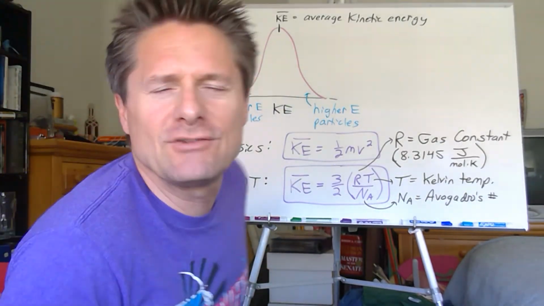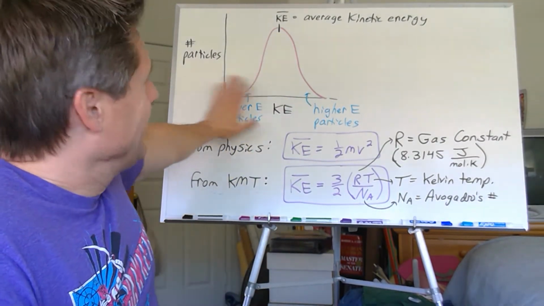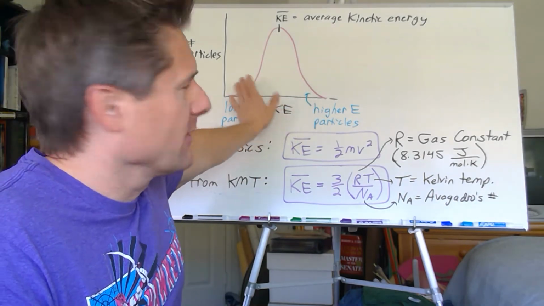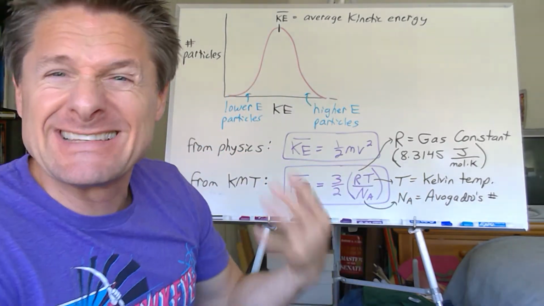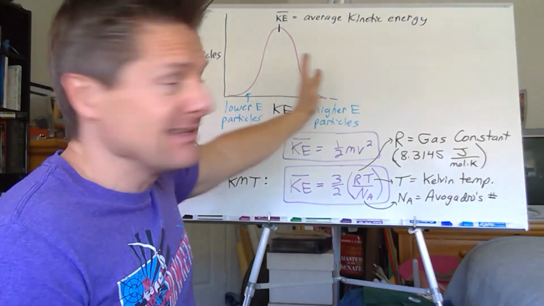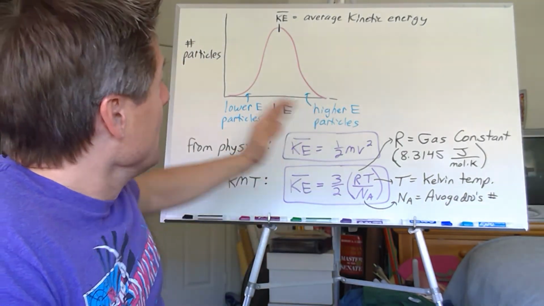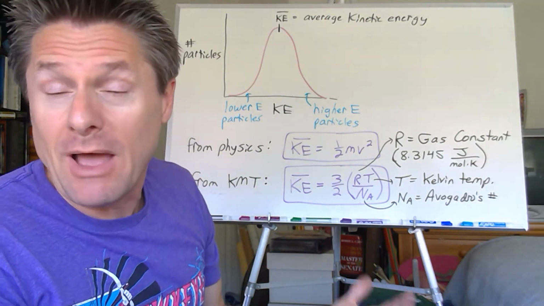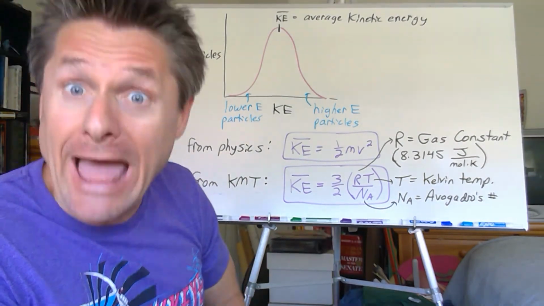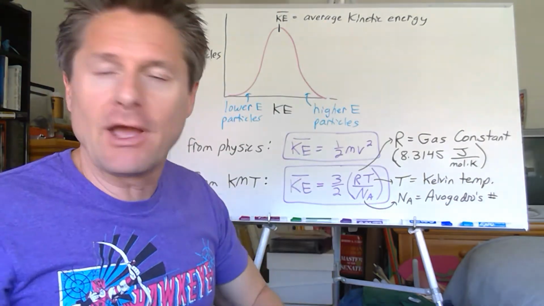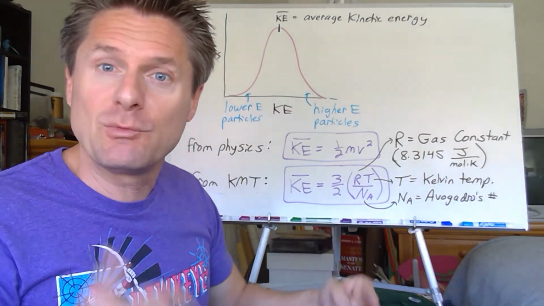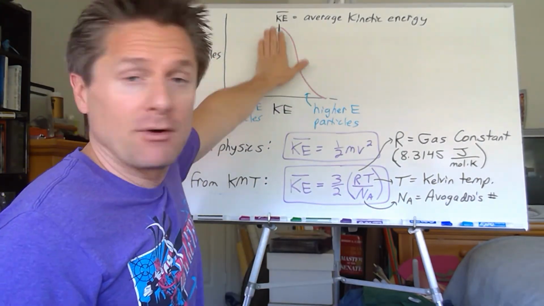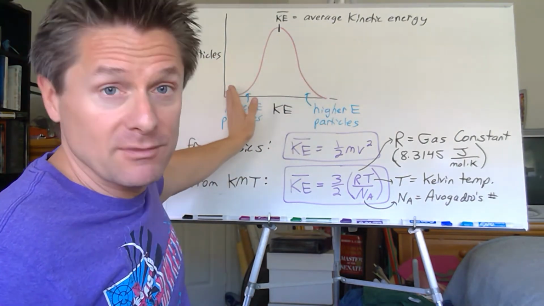Here we go. Let's look at this distribution. It's just a very oversimplified graph. We're going to find out when we do molecular speeds later that it's not quite symmetric. It kind of leans heavier towards the higher end. But you tend to see a distribution that happens with the statistical distributions of a lot of stuff. Grades, average heights of people, so you get this distribution. Most people are around this height, but there are some really tall people and some really short people.